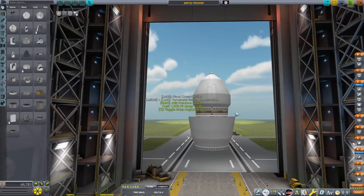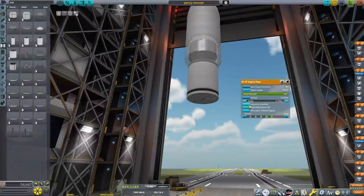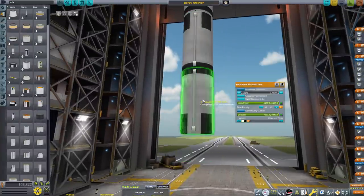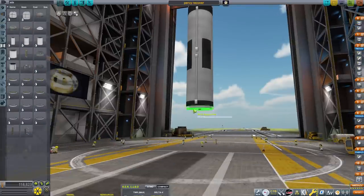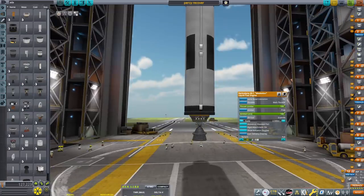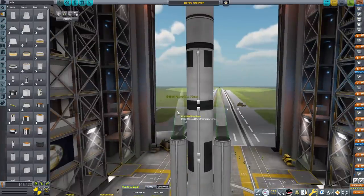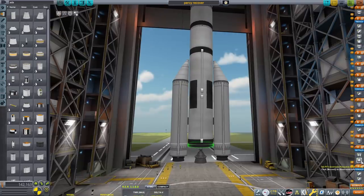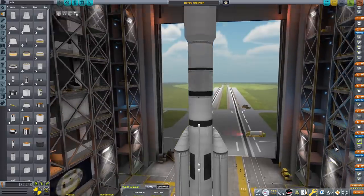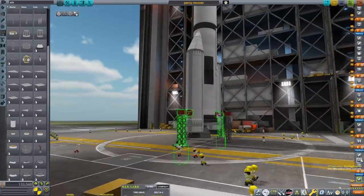We're in the build time-lapse right now, building the rocket. My guess is they're going to launch this on an Ariane 6, so I'm making an Ariane 6 — it's not a great recreation, but this video is about the mission, not the rocket. Ariane 6 is the new European launch vehicle. It's nice to see Europe building more rockets — they have Vega and Ariane 5 right now. It'd be cool to see something more in the Ariane 6. We're now approaching the end of our build time-lapse and can get ready to crossfade over to launch number one.